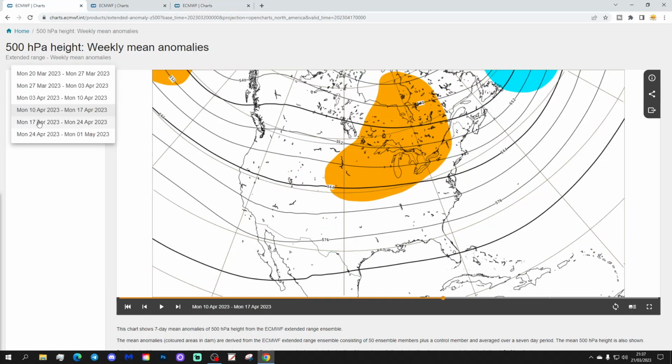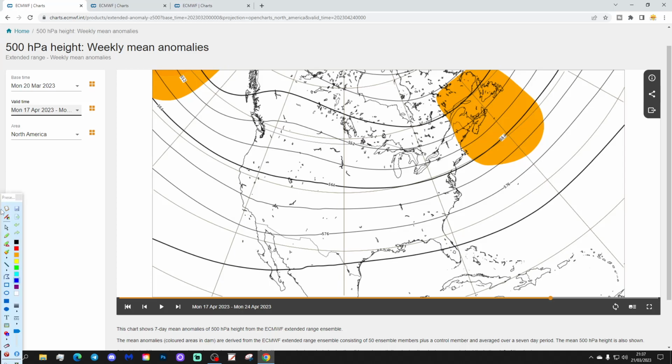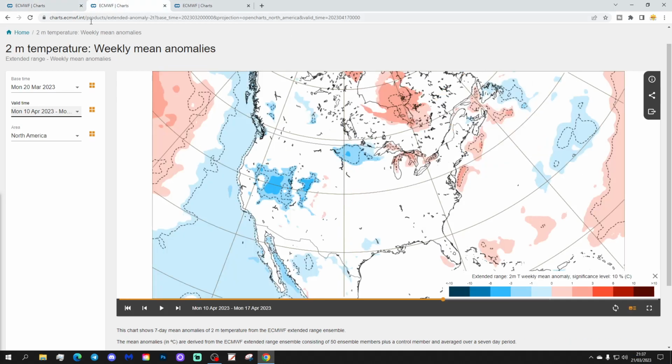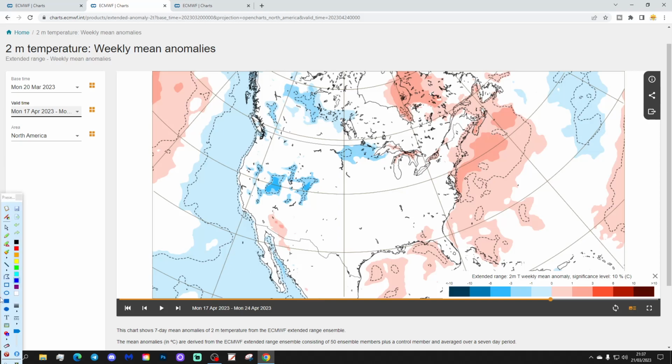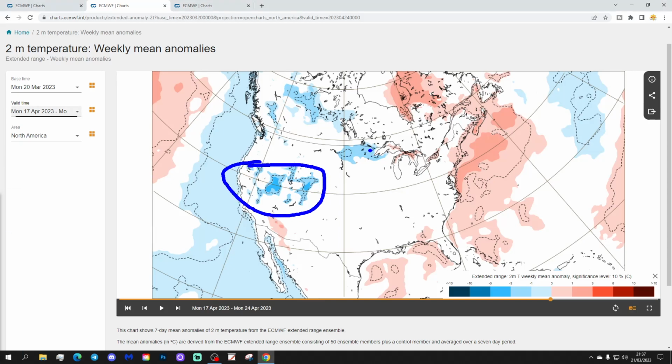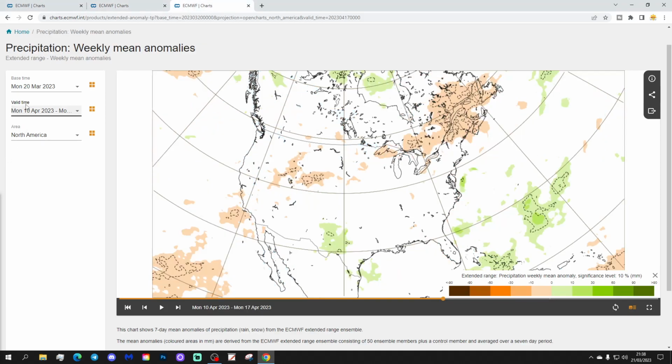Week 5, the 17th to 24th of April, very mysterious. Now, let's put in a question mark across the states, and we'll see what the temperature anomaly is looking like, shall we? Again, looking a little bit cooler or below average through the west and north, and maybe beginning to get a bit warmer across those eastern states. Again, though, it is a weak signal.